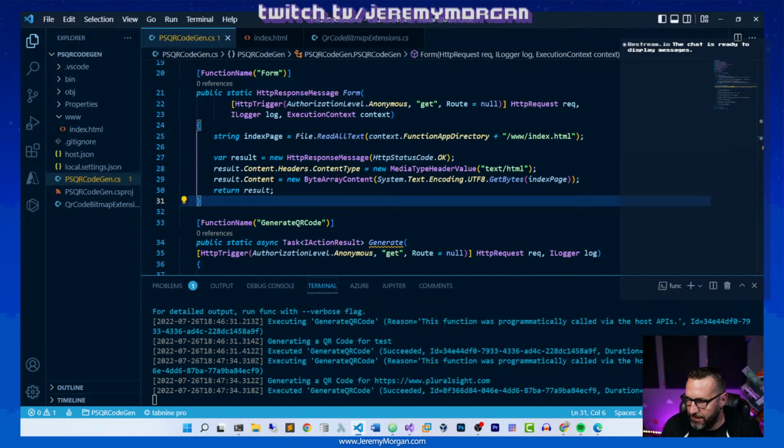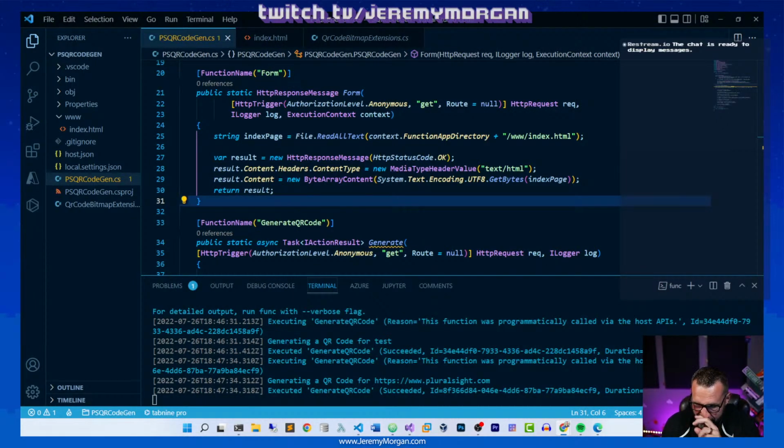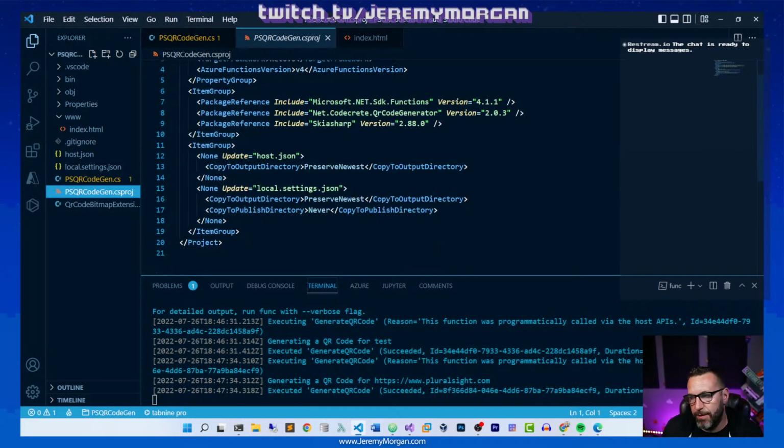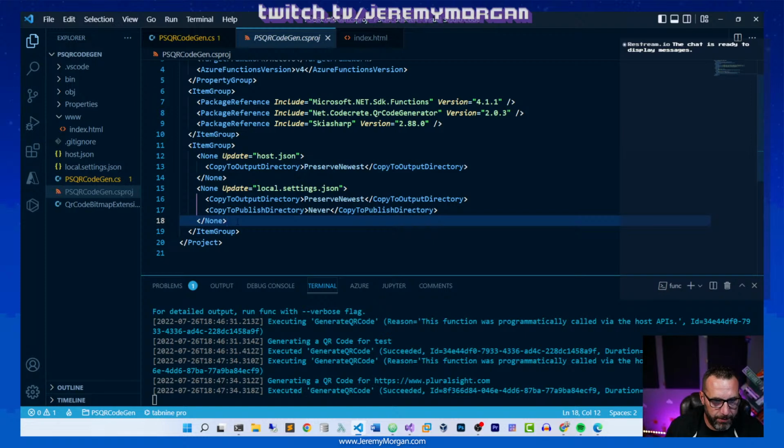So we have the entire function on the page. I'm using this article as notes. We have the entire function here. Then we need to copy to the output directory. So we'll go in here to our csproj. I think I can just put it right here. Yeah, copy to output directory.